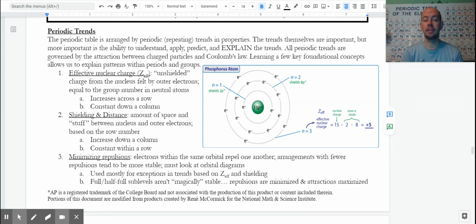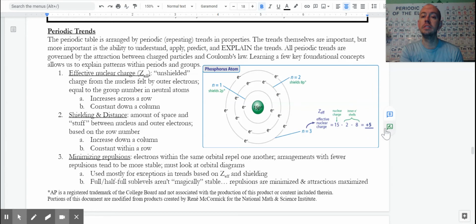The nice thing about Zeff is for neutral atoms, it's also easy to predict on the periodic table. As we count left to right across the periodic table, it's just based upon how many valence electrons it has, so 1 through 8. And we would be able to prove that by drawing Bohr diagrams for each of the atoms. But as I go across a row, I'm adding more protons, but not necessarily adding more levels. So that means each proton actually increases the nuclear charge felt by those valence electrons. Each time I go down a column, I am adding more protons, but I have added an entire other level of electrons that do some shielding. So if I compared beryllium all the way down to radium, for example, radium has about 20 times more protons, but all of those protons are blocked or shielded by the inner electrons.